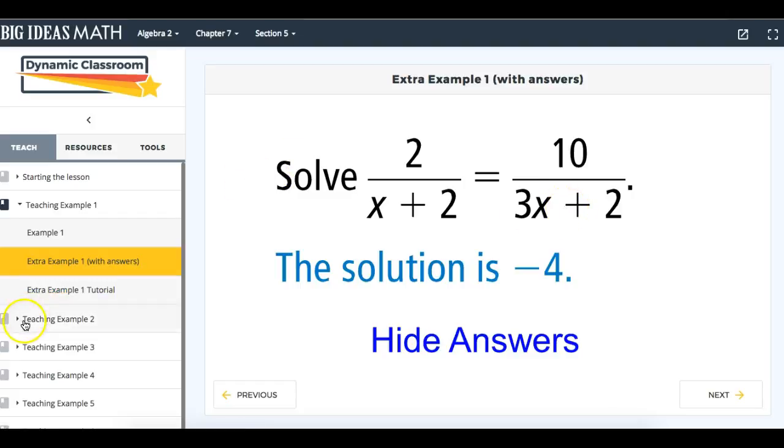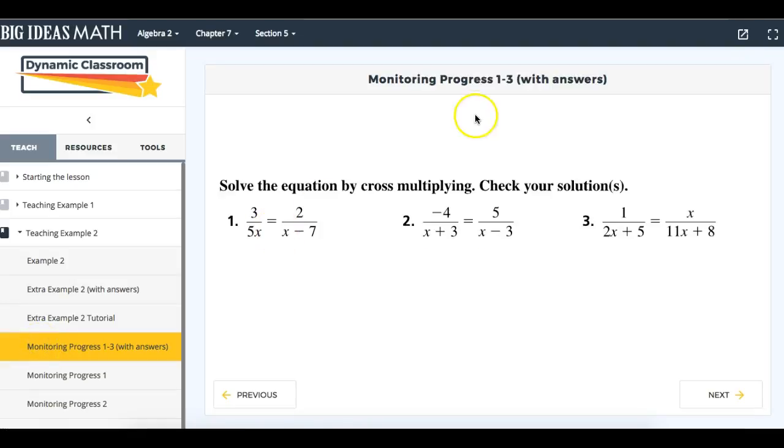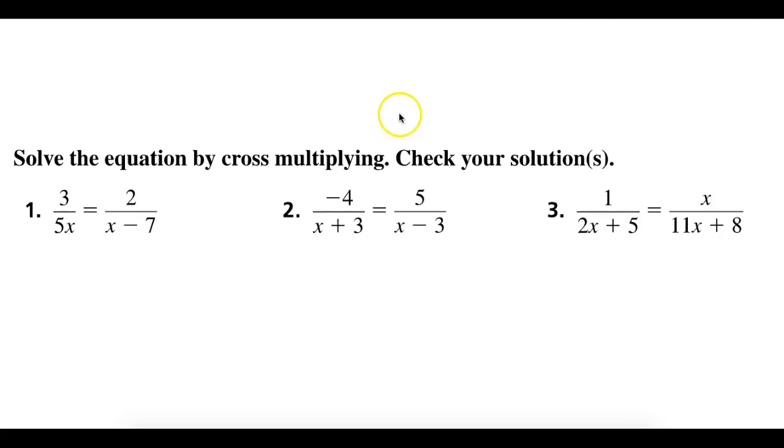Okay, so I'm trying to go through a little faster for you guys. What I want you to do right now is go through each of these problems and solve them. So problems 1, 2, and 3. I'm only going to put up one question box, but I want you to answer all of these problems. So answer questions 1, 2, and 3.